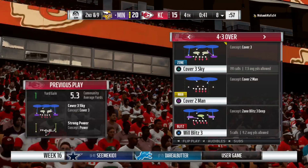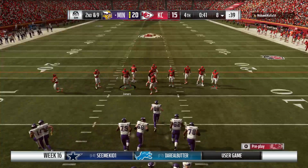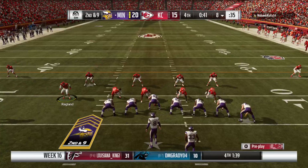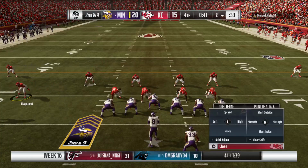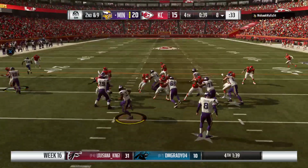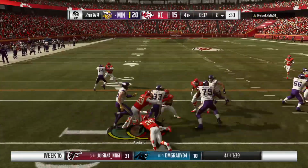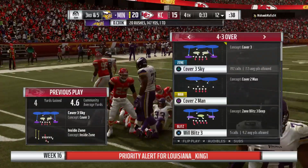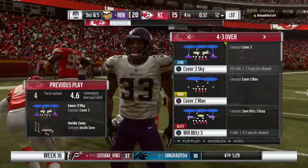Timeout. It's the defense calling the timeout here. Let's go. As he'll stop it with just over 40 seconds to go in the game. So 2nd and 9, and you'd have to figure just about all 11 probably crashing the line here. They'll run it now out of the gun. Room here to run. And he's up past the 10 to about the 12. It was Reggie Ragland who got him down.